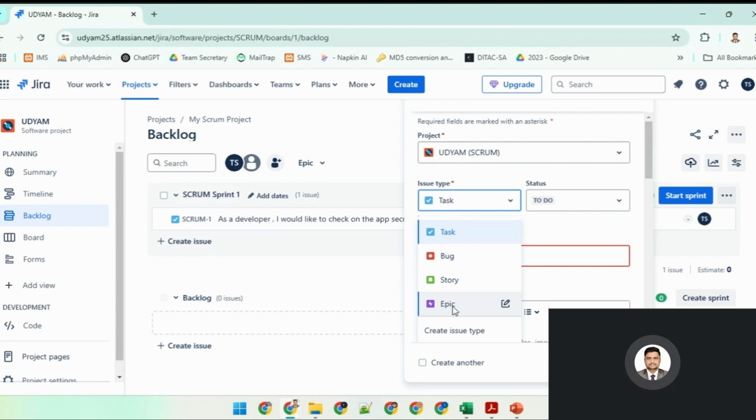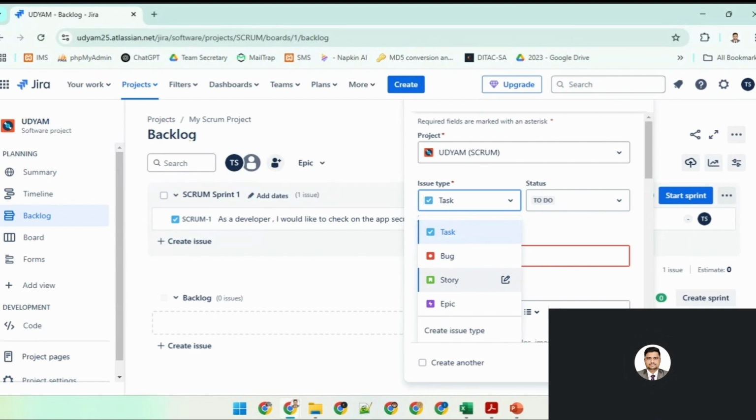So an epic is a very big requirement, which is broken into smaller stories, and stories are further broken into tasks. Now bugs are something which fails, bugs or tickets or defects. If I define anything as a defect or a bug, it is something that is failing, not working according to the expectation. You can log a bug as well, right? So I would ask the team to create a trial account and start working on it whenever you find some time in coming days, so that you get hands-on experience with Jira cloud.